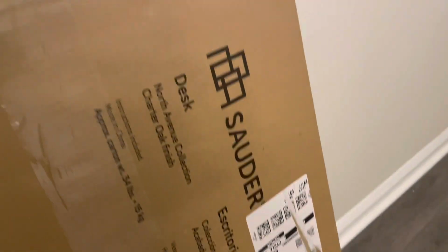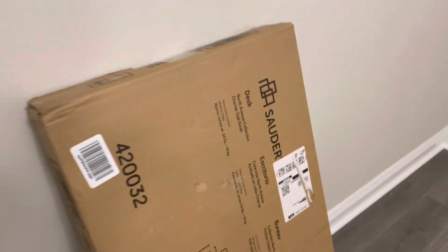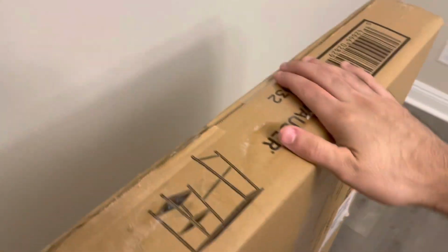I'm gonna go ahead and unbox this desk right here from Solder. It's a pretty affordable desk from Amazon. We'll go ahead and put it together and see what it looks like. Let's open it up.